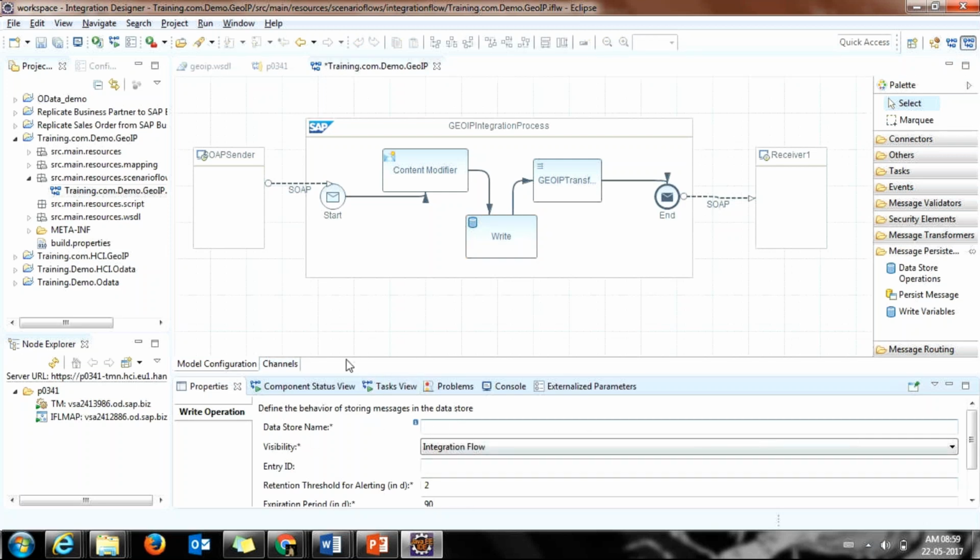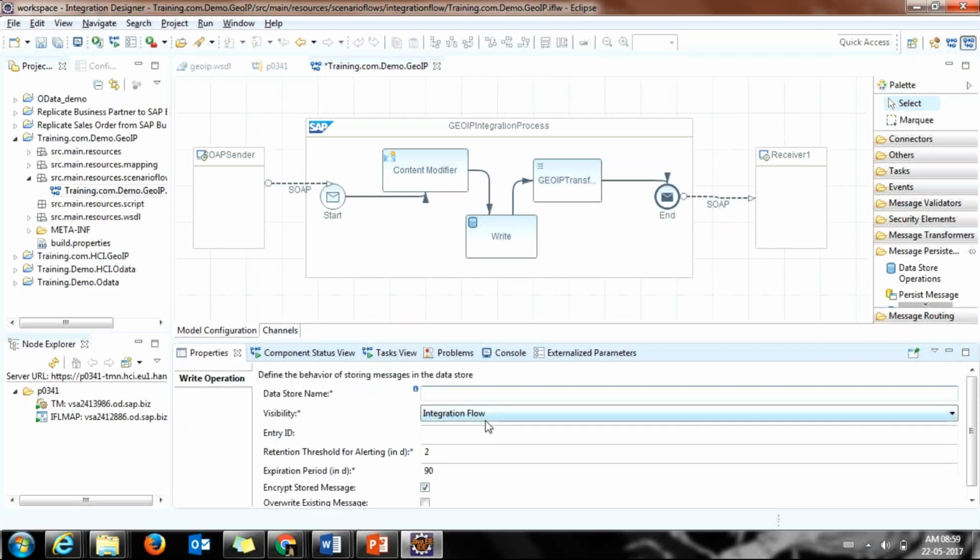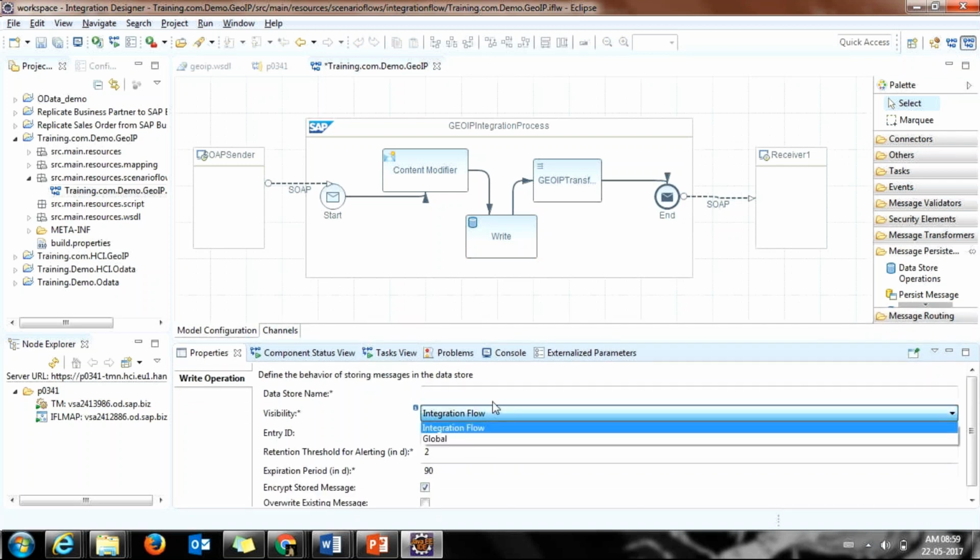Tell me the visibility of this variable. Will it be valid for only this integration flow, or will it be valid as a global variable, so that any subsequent integration flow which is processed after this message will be able to view that data store?